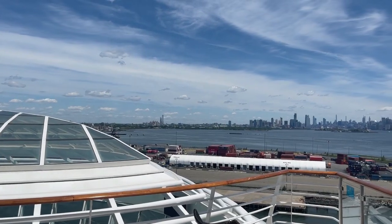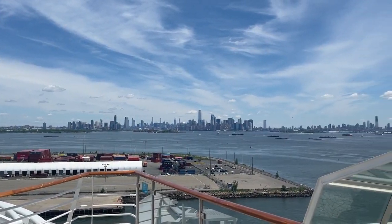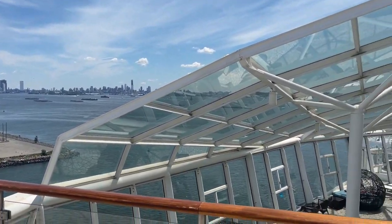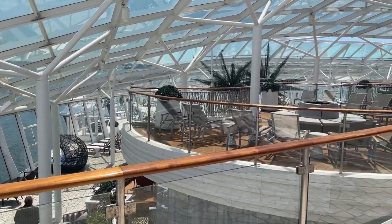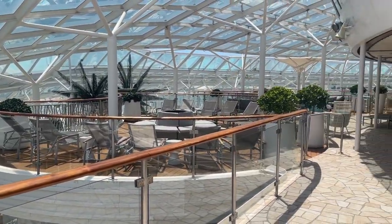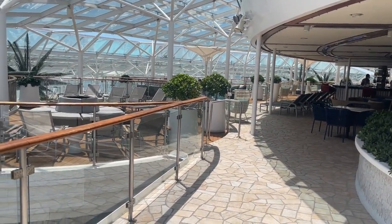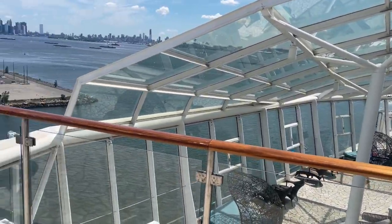If you cruise out of Bayonne, New Jersey, Cape Liberty, or Manhattan or Brooklyn, you're probably going to go under the Verrazano Bridge. You're going to see the Statue of Liberty. You're going to do all these cool things. Find a great spot for sail away. Have a cocktail, relax, have a non-alcoholic cocktail if you don't drink, relax, find a great spot, hang out there for a little while, and then go enjoy the rest of your night.